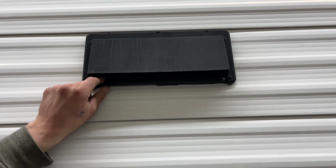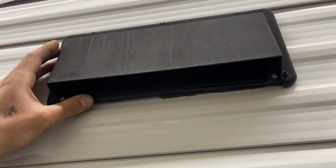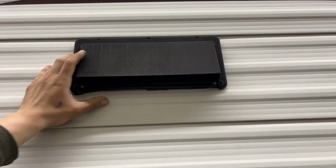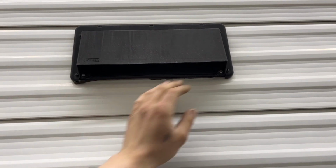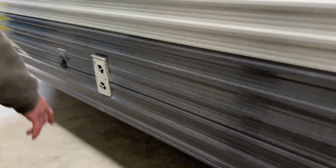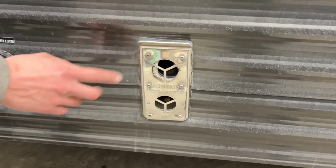Up again from there and you get your fridge stove vent here. So the fan inside is just to evacuate any sort of fumes or smoke, grease. Just got that flap there to open it up. Whenever you're traveling, you just want to make sure those little locks there are back into place to prevent any dust from kicking up in there. Exhaust for your furnace here, so if you're ever running your furnace, you just want to make sure that's blocked off. It does get hot.